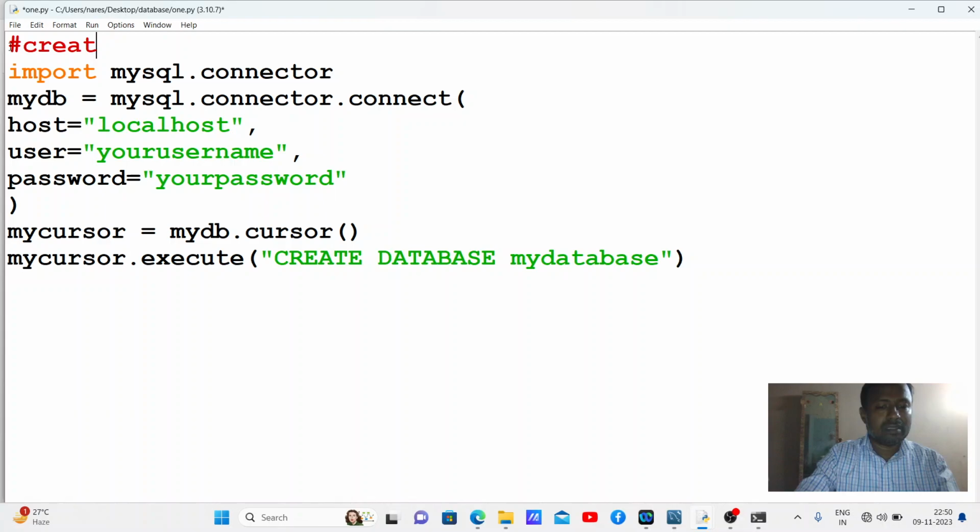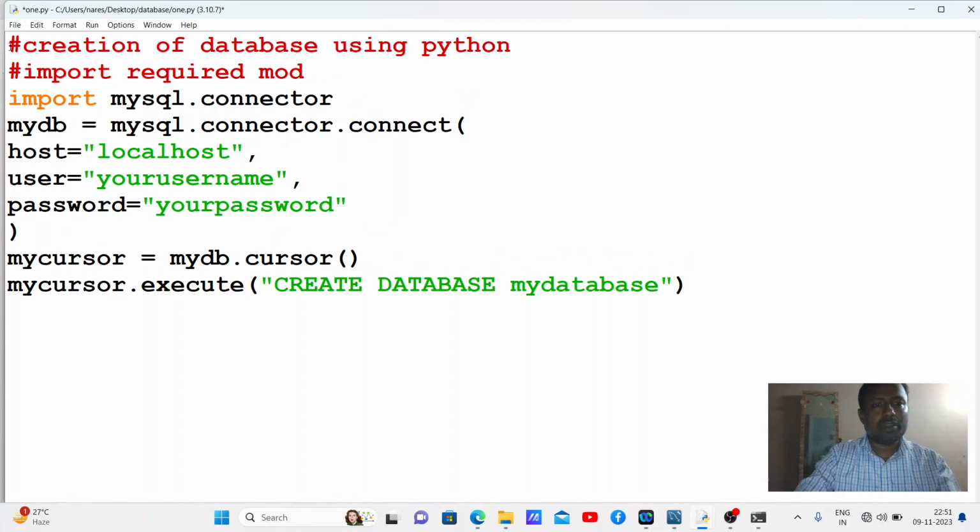First, we have to import the required module. So we have imported it. Then we have to call the connect method.